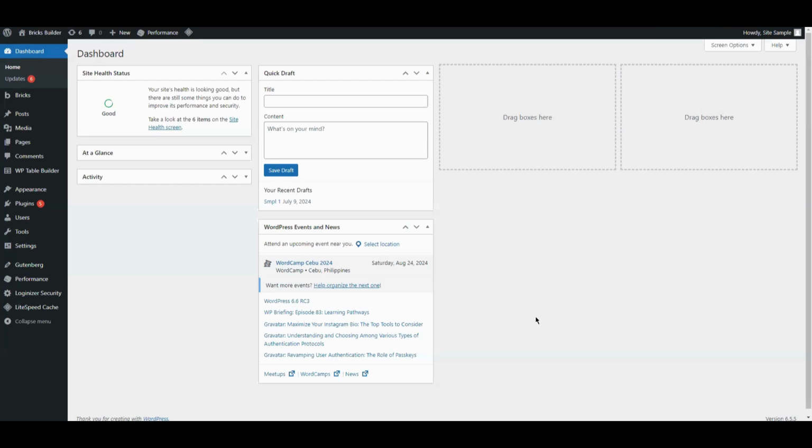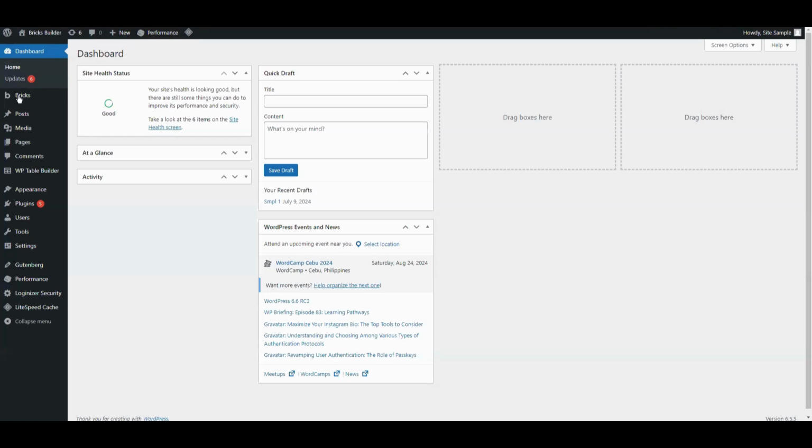So by default, when you're creating a menu in Bricks Builder, it will already have the X icon on the mobile version by default. So really, this tutorial is basically going over how to create a simple but good-looking mobile menu in Bricks Builder. Okay, and we'll show you quickly how to do that using the grid layout structure.